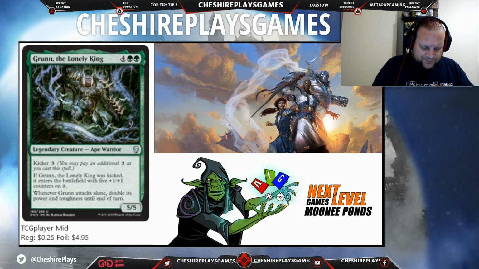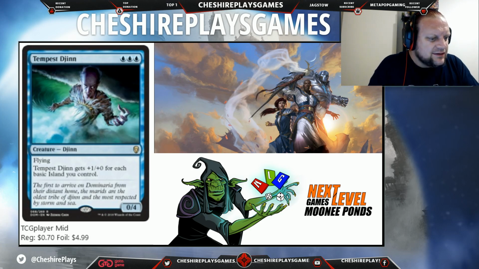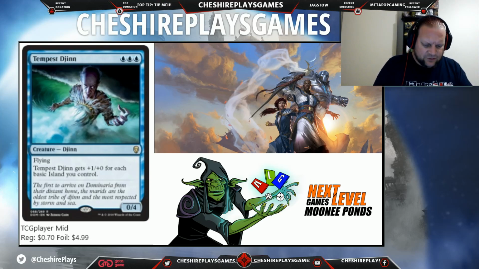There's our uncommon legend. And we have a Tempest Djinn. So this is three blue for a 0/4 flyer, but it gets +1/+0 for each basic Island you control. That sounds to me like maybe they're trying to get control to come back, which would be nice. I miss control decks. In the next flashback set that they do, I'm hoping they do something like Invasion and bring out a whole heap of new counterspells, or reprint all the counterspells. Oh, this is a bomb in limited, by the way.